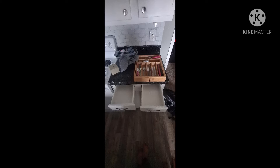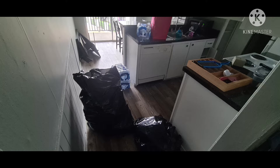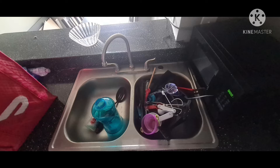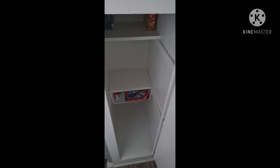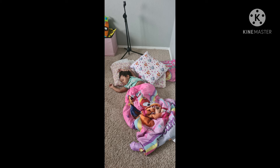Here are some pictures of us moving in. There's my silverware. The dining room is a hot mess. This is another view of the kitchen. This is the beginning of our bedroom — there's our closet. More kitchen stuff — I didn't know what to do with it so I just dumped it in the sink. There's the living room. This is all day two. I was trying to put stuff together while we were moving. Johnson was working and moving at the same time.